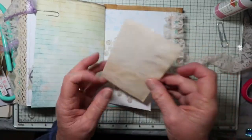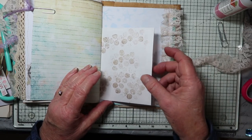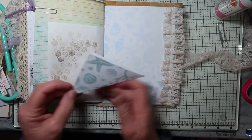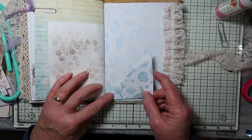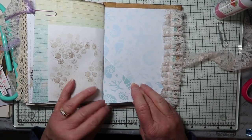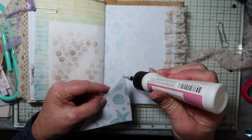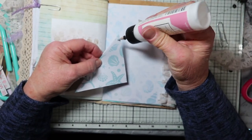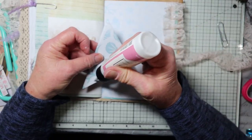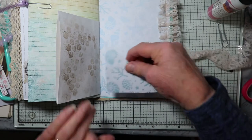Here's the other half of that pocket, and here's a piece of tea-dyed paper that I have in there for journaling on. Place for a flip or a pocket. Let's see, do I want to put another pocket on here? Where does that go? This way? This way, I think. Yeah, let's go ahead and put that there. It's another flip. This is another Rita Donnelly flip and pocket. These little pockets and flips come in handy when, as you're going on your trip, you want to put something in there.